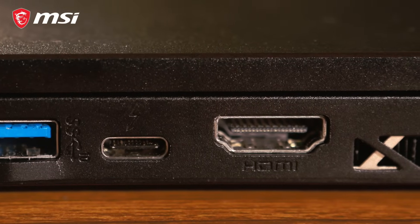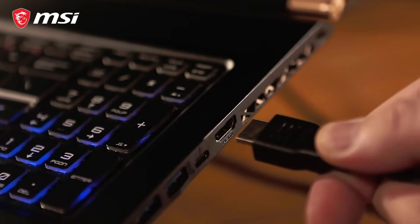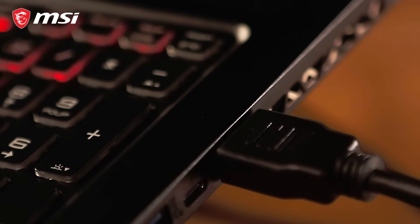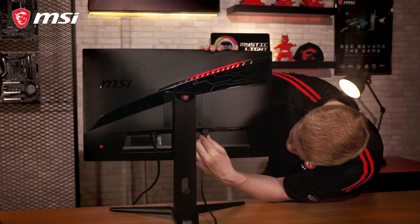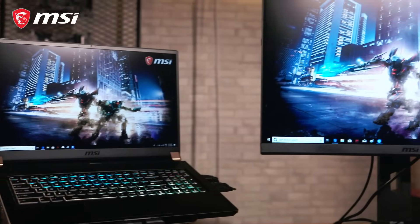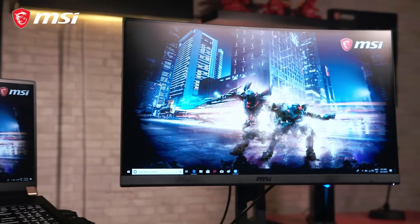The first monitor is simple. Notice the shape, line up the HDMI connector, and plug it into the side of the laptop. Then run the cable to the monitor, match it up, and insert it into the back. As you can see, the monitor is connected and it's mirrored to your laptop screen.